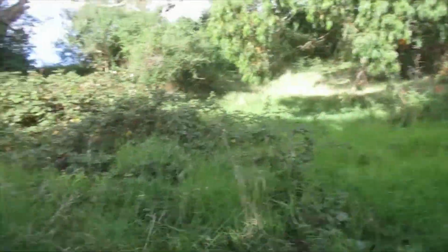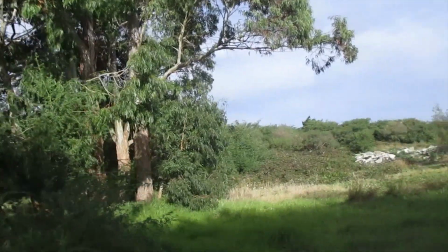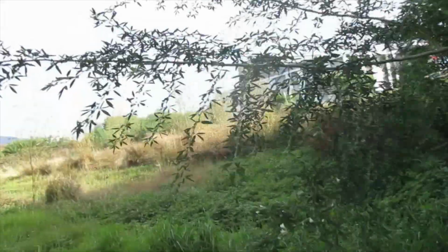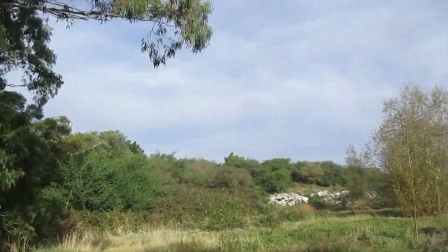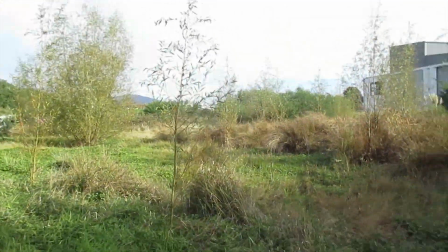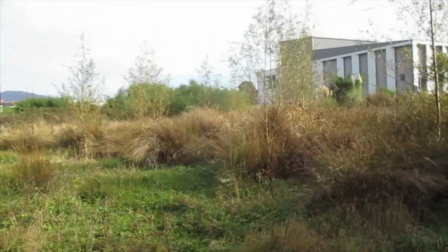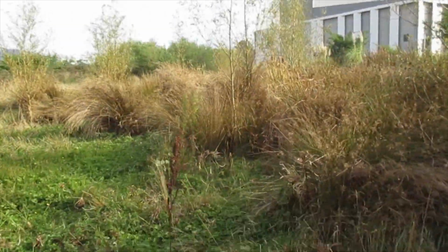So basically we've pretty much made our way all around this reserve. We've got what I like to call the exotic biome over here. We've got, I guess, a wetland biome over there. So we've got this whole forest along the hill here. And then we can have the coastal garden on the rubble when we eventually get round to that. Which would be excellent if it ever did get round to it. But by reserve, I'm just talking hypothetically here.